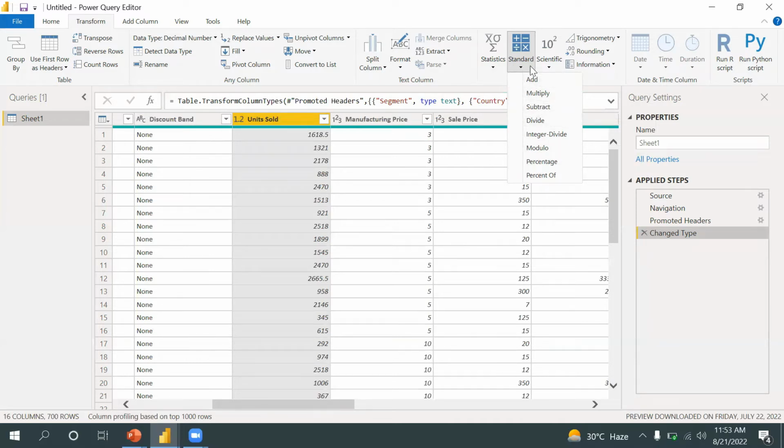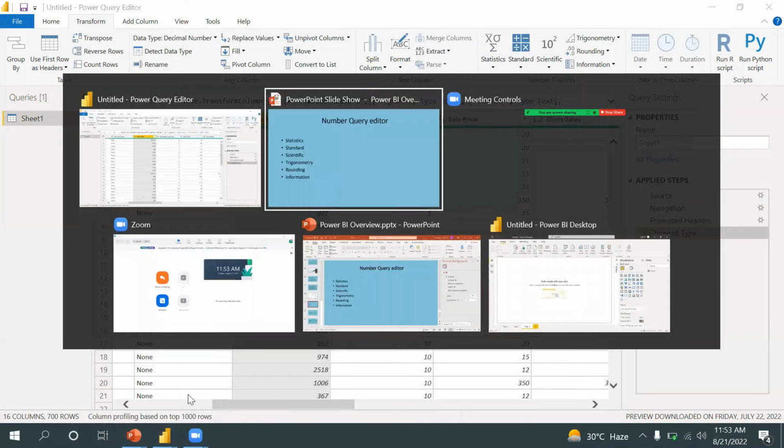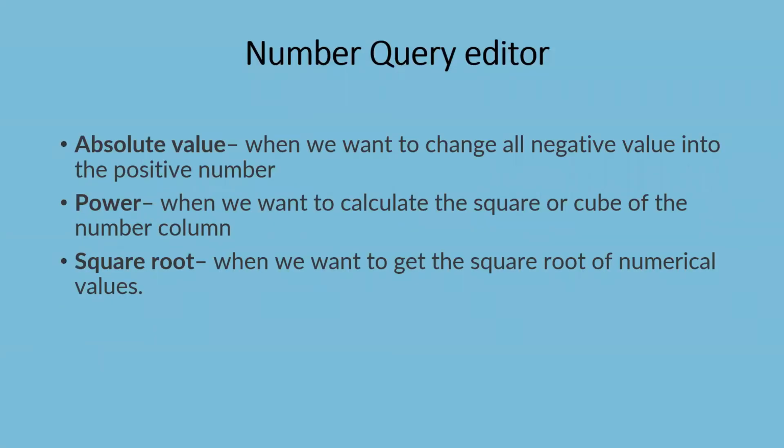Other than that, we have absolute value, power, and square root in the scientific functions. Let me show you what exactly they are. Absolute value is used when you want to change all the negative values into positive numbers. Power is used when you want to calculate the square or cube of any number.